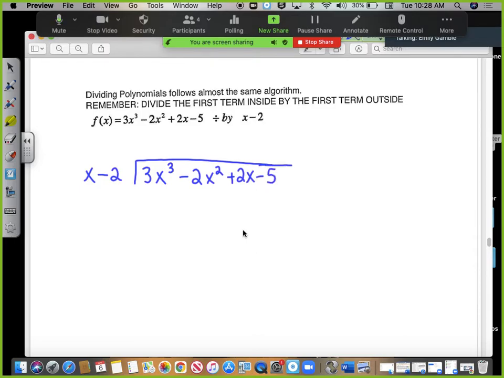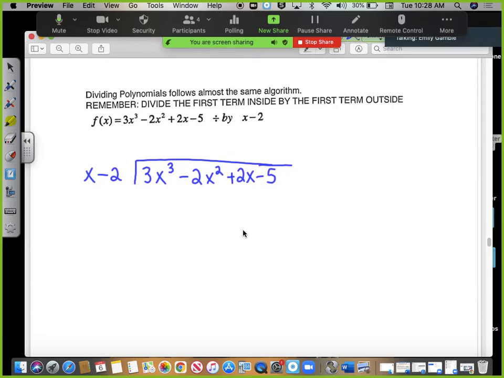Now this is going to be the first problem that doesn't end up canceling out completely. We will be left with a type of a remainder in this problem because it doesn't end up working out nicely. So when I go to start this problem, I look at this first x, and I look at the very first term, and I have to try and figure out how many times x goes into 3x cubed. That sometimes is difficult, so you might want to think x times what will give me 3x cubed. So you have to almost fill in the blank.